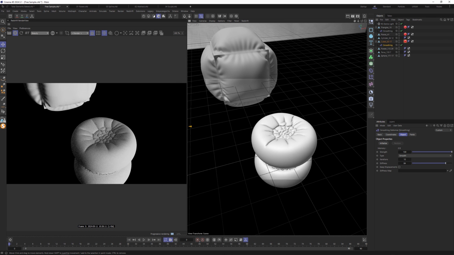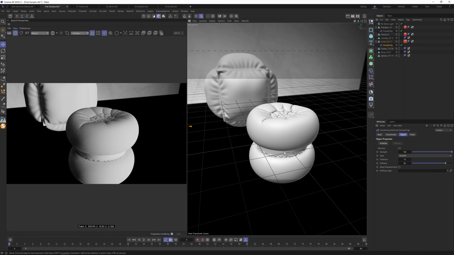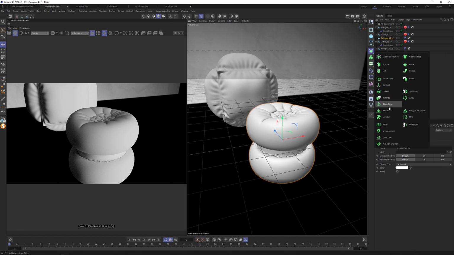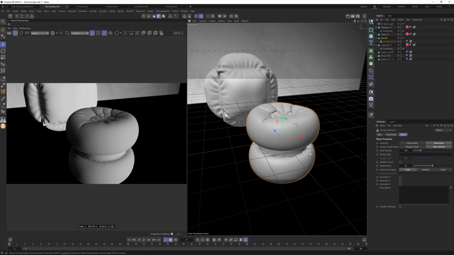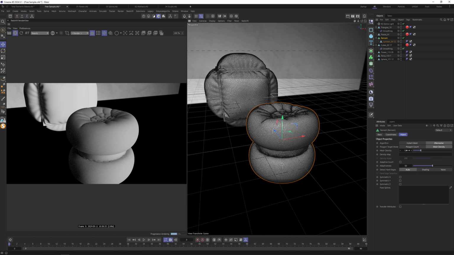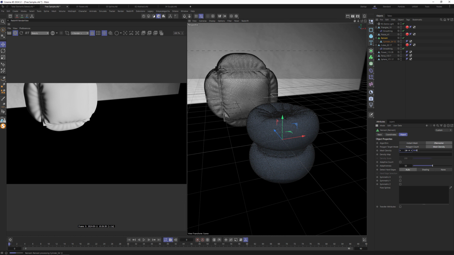Also, for this element we can use another approach, going and adding remesh. Yeah, it works nice, and pressing B to show the wireframe and decreasing the mesh density value. Waiting, it should simplify the wireframe, but not so much that we lose all our details.